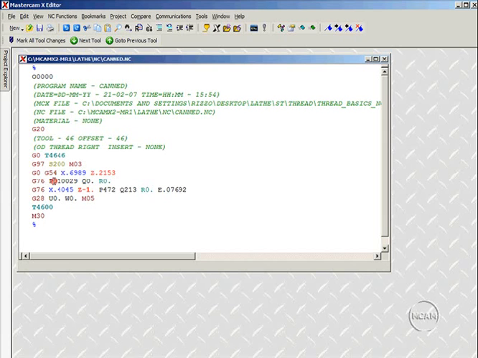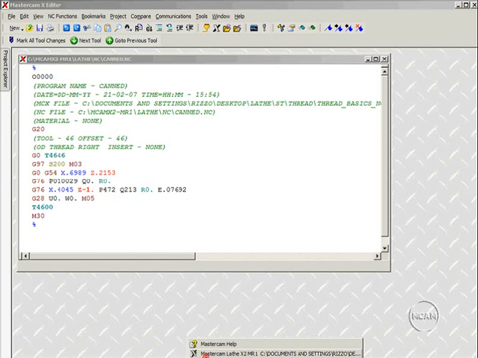And we can see here the threading toolpath is two lines of G76. The G76 is the most common canned thread output for most controls. Its advantage is minor modifications can be made at the machine control only by editing a couple of lines of code here, very simply and easily. However, if more complex changes are needed, it's not possible.